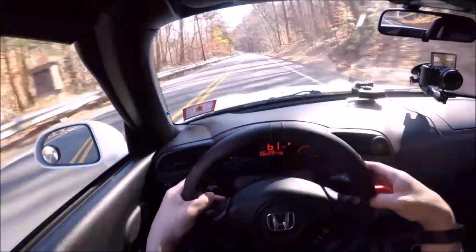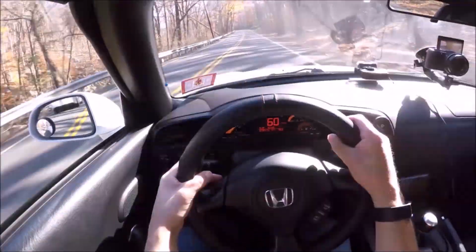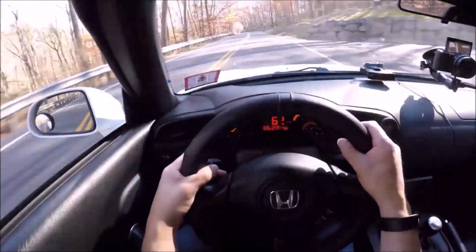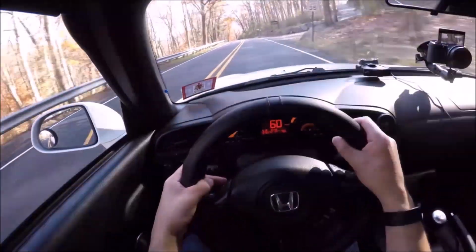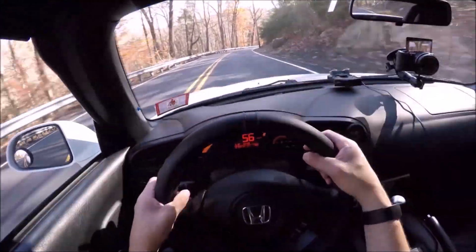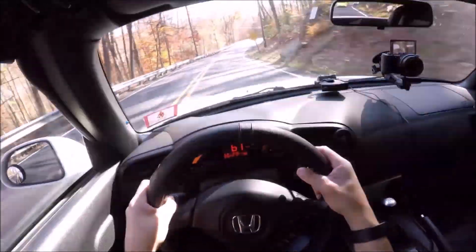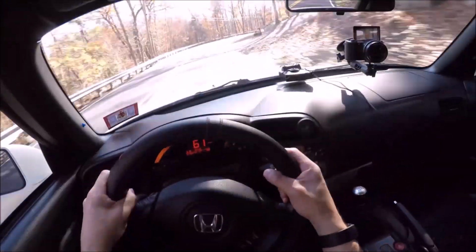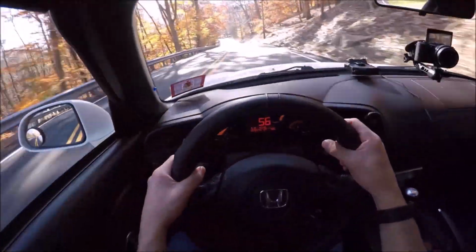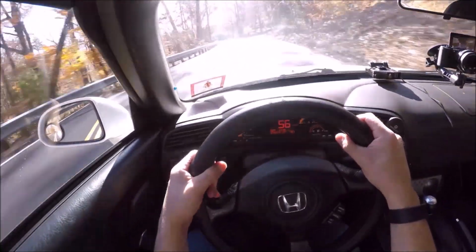We'll shift just so you can hear me. That's a normal speed for this road. These make great autocross cars, especially the AP1. So which would I get, AP2 or AP1? For the autocross, I would take the AP1 in 02 or 03 with the suspension settled, which is the best iteration of the car. There's a lot more grip here than you think, but it still rewards skilled driving.